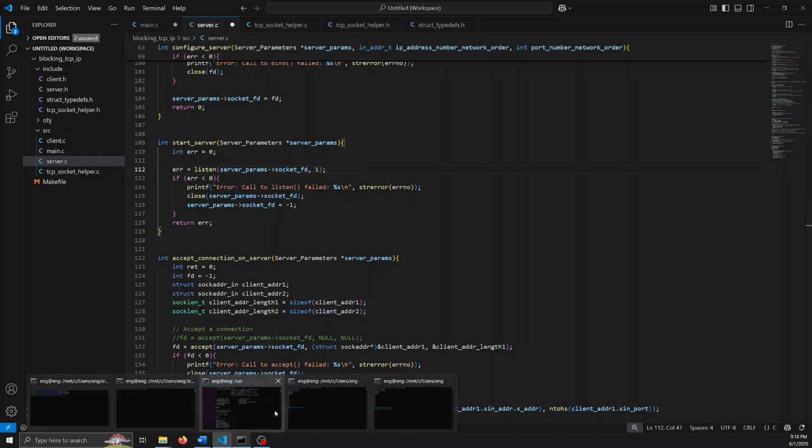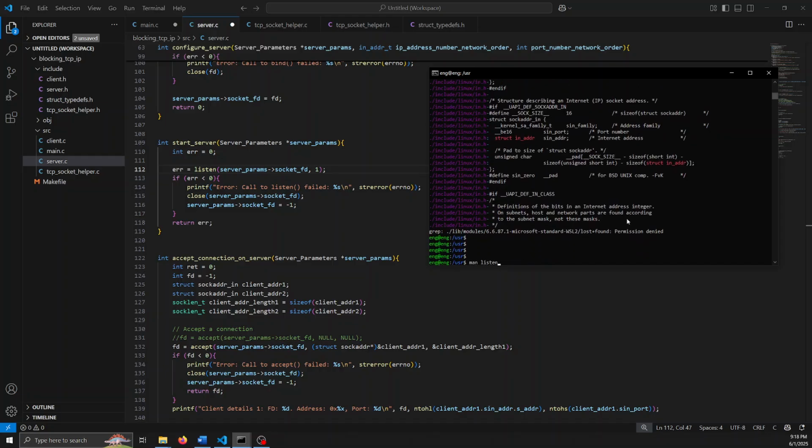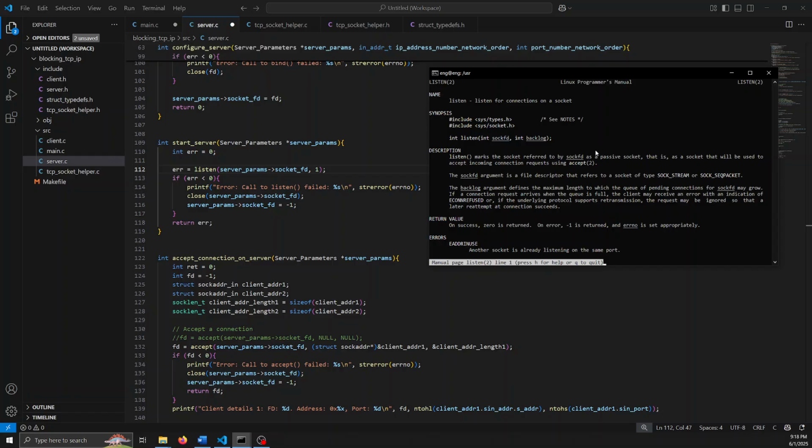Let's go look at the man pages for listen so I can explain it a bit better. So it gets the backlog, and the backlog is the argument that defines the maximum length to which the queue of pending connections for sockfd may grow.